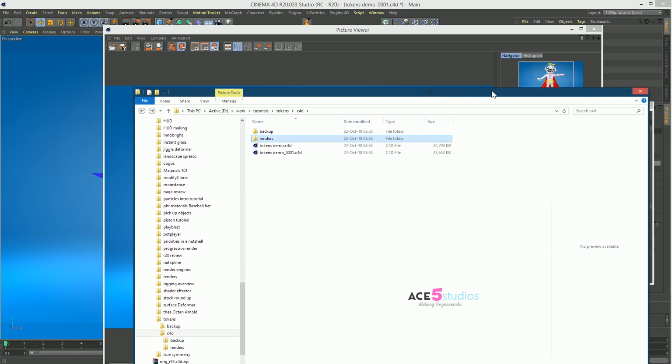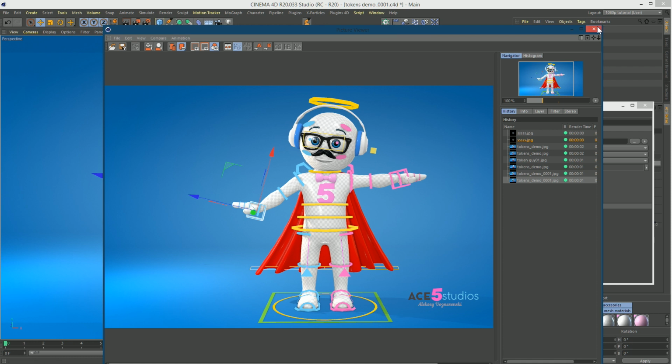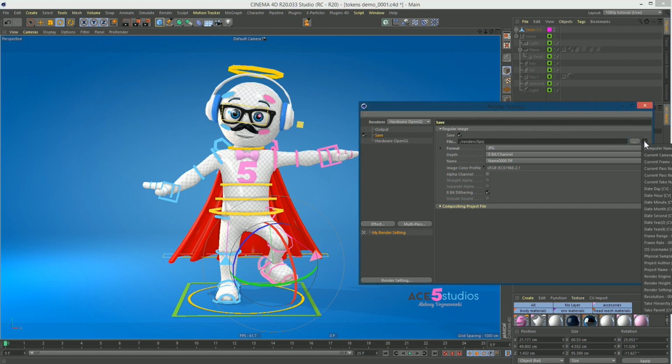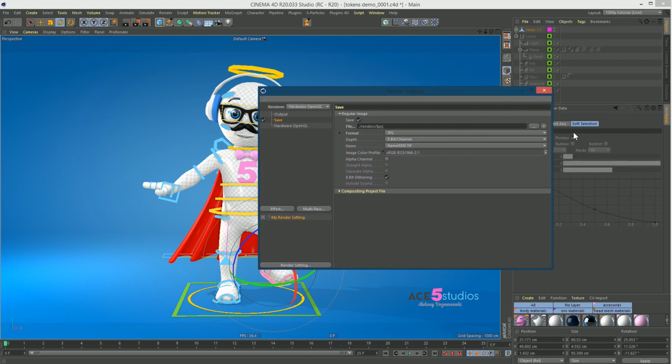Very neat. Now, what if you're working on something and you're doing some changes and you want to render a new one, but you don't really want to do an incremental save for a file every time? Well, that's where you get this thing called CV tokens from Cineversity. Check the link below. And that lets you also add all these handy little things that you can see here.